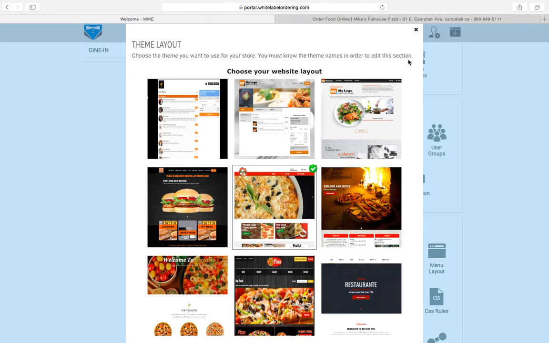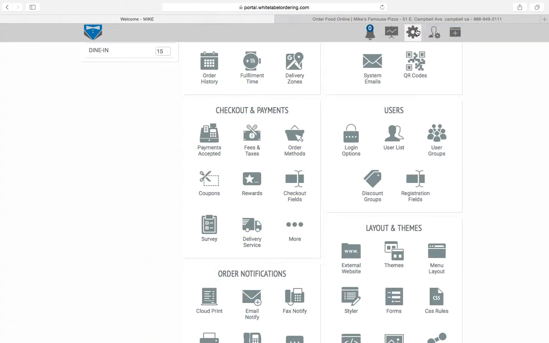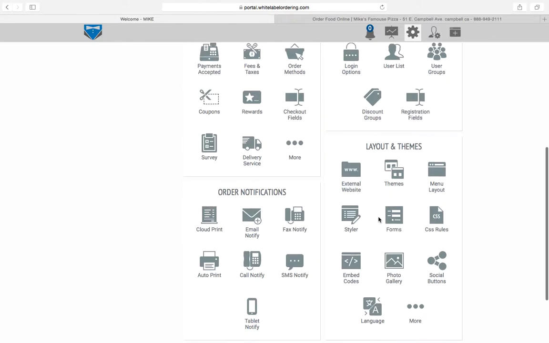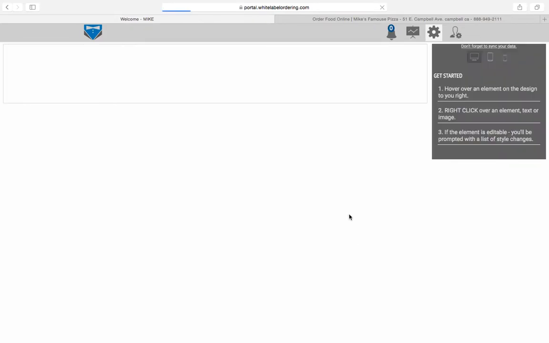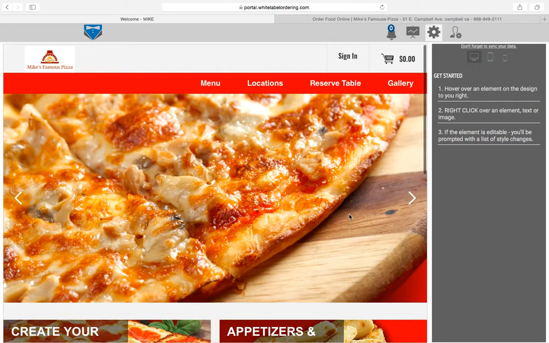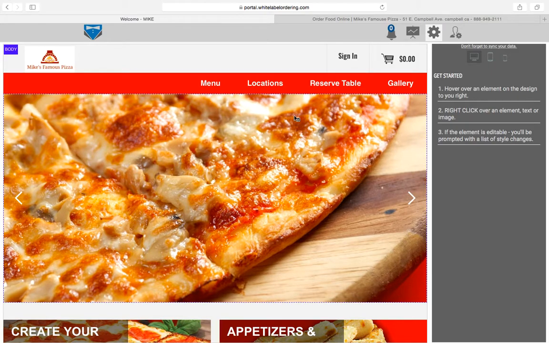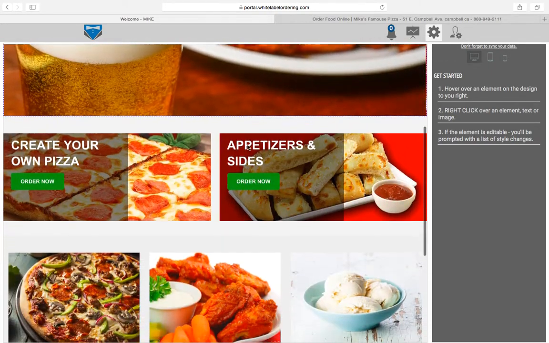We're constantly adding more, but even though the theme is a really cool template, you can actually play around with the theme and customize it even more. And you do that by clicking on this styler icon, right? It's right by the theme icon. It's over one and down one. Click on styler, and it's going to open up the menu, but now you get to make some changes to it.